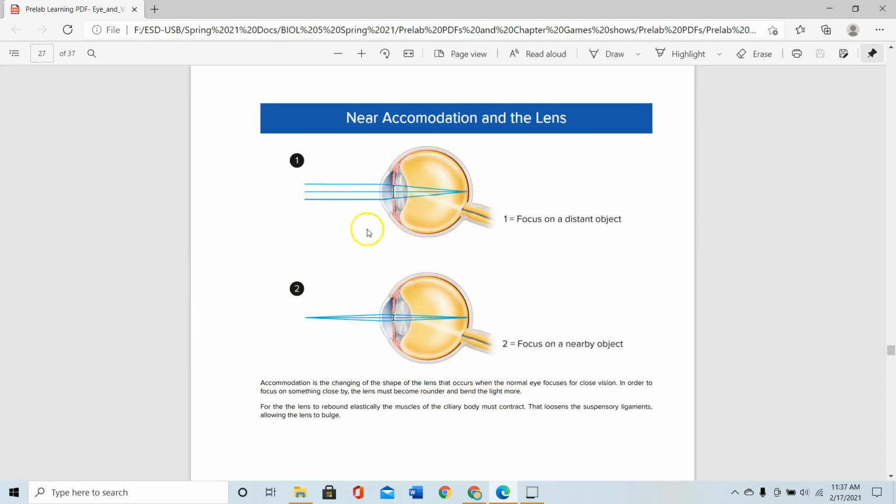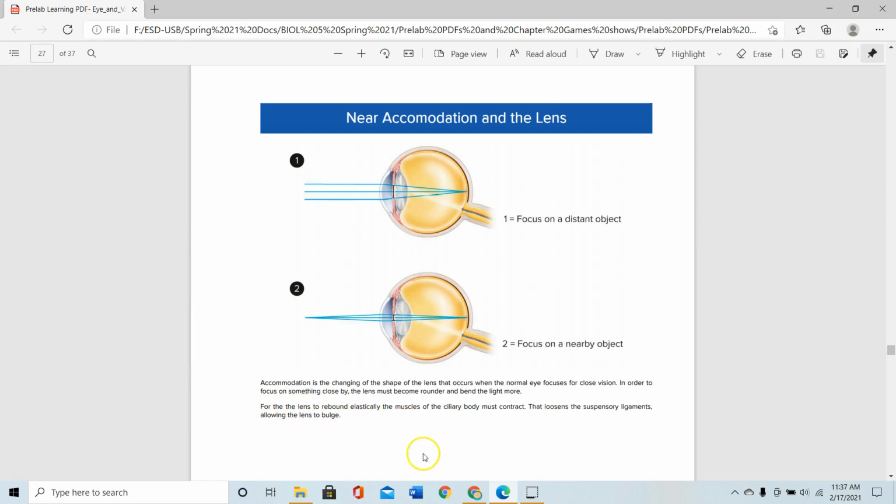So you see here, the light is coming and you are focusing on the far object, which focuses on the retina, and the diameter of the lens is less. But now the muscle is relaxed and the lens is thicker. So a near object converges through the lens and focuses on the retina.